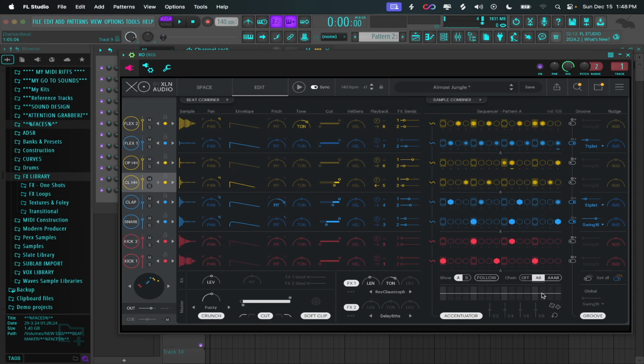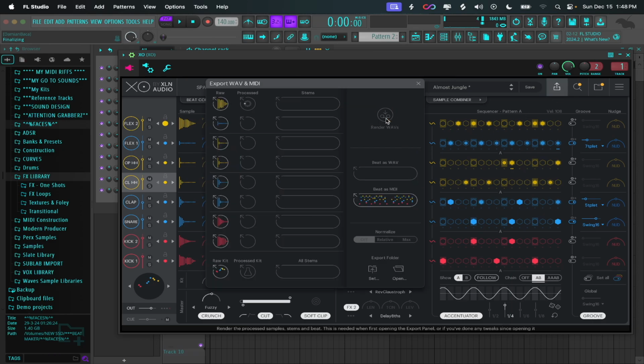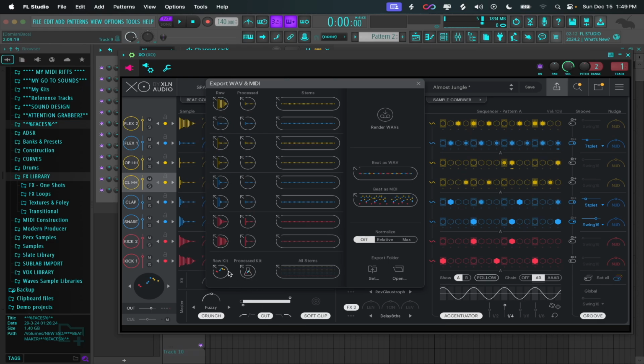So like I was saying, all of these effects that you do, whether it's the Accentuator, the two auxiliary effects channels that you have, the sends, or the master effects that you have, when you go to export, that is going to be baked into your stems. So in your stems, you're going to have those there. Also with the process sounds, all of that processing is going to be there. Now, if you wanted the original ones, like I said, you can just grab them here. So that's kind of the main gist here.